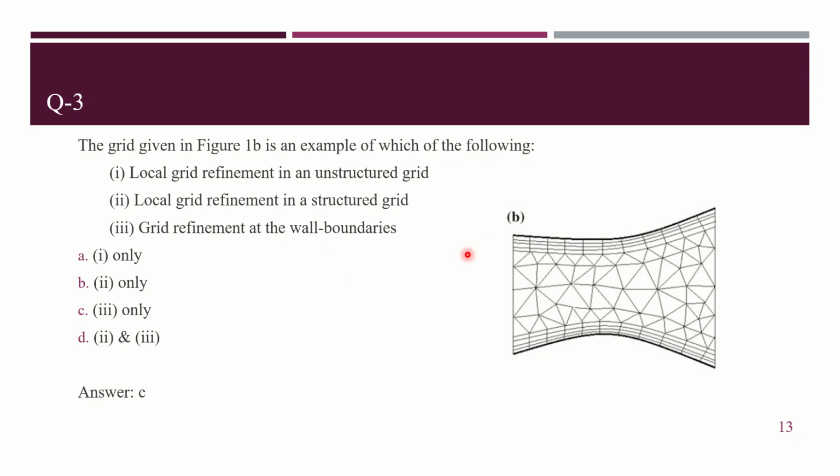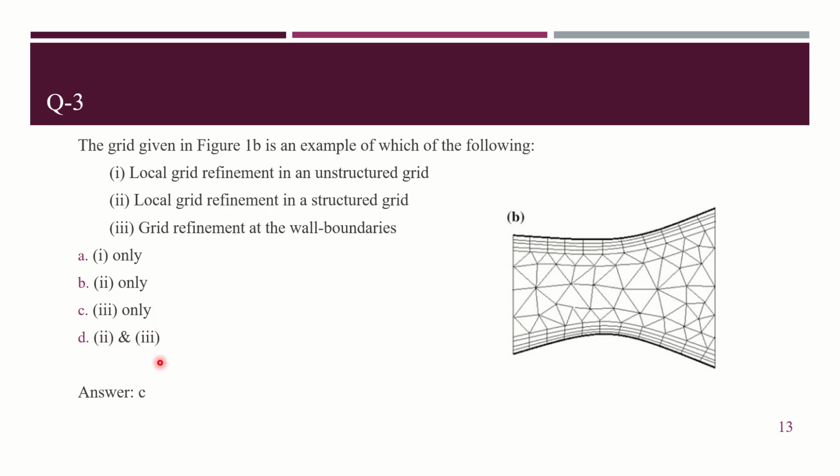What do we mean by grid refinement? The grid sizes have reduced near the walls. Like we have refined it into a smaller structure. When we refine the grids near the walls, we can get a more accurate result near the walls. So we generally prefer to have a refinement near the walls. Here we have 4 refined layers. So 4, 5 or some number of layers near the walls would be refined. And therefore the right option is option C. Option C, 3 only, is the right answer.